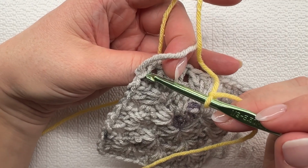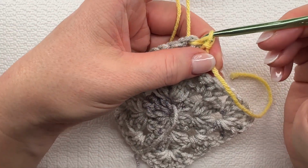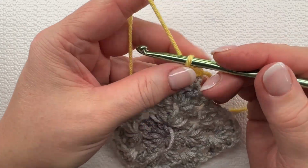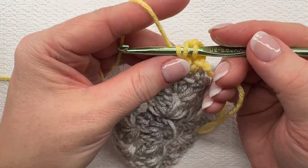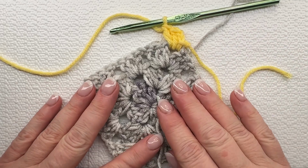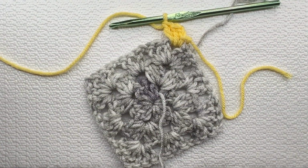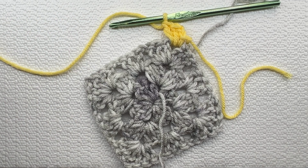So I finished on this side, I bound off, I rotated my work, I'm on the same corner, and I will slip stitch to begin the next round in the new color, like so. And then I will continue working in that same method all the way back around until that round is completed. Just remember that when you're doing this type of granny square and you're rotating your work every round, remember what side was facing up last, so you don't get mixed up and do 2 rounds front facing or 2 rounds back side facing. That's the only thing to keep in mind.